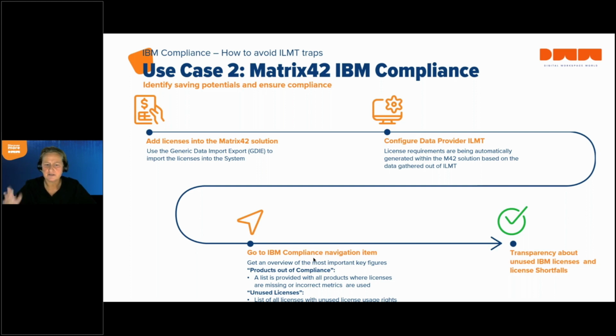There, a list of all the non-compliant products and how many license requirements there are will be presented. Or you'll find the unused licenses, a list of all the licenses with unused usage rights. Overall, you gain a lot of transparency about license shortfalls or unused IBM licenses.